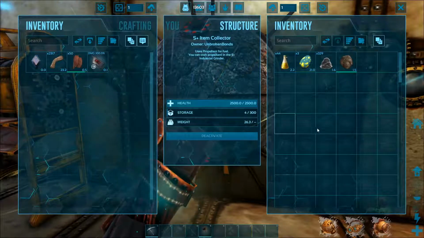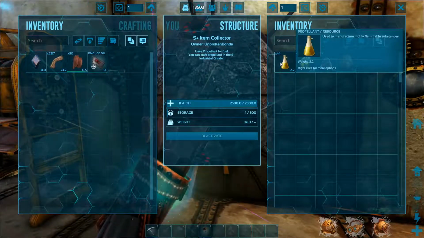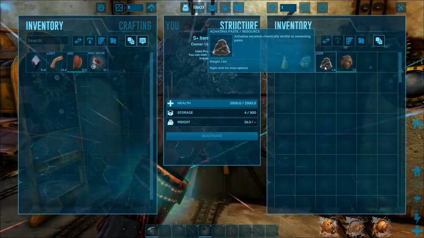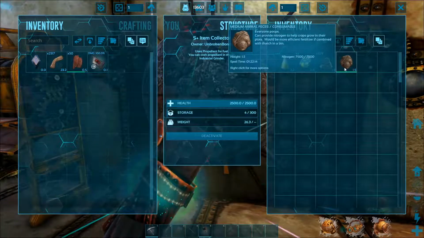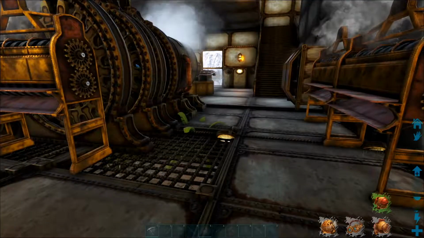Now this is what's called a collector, right, and it runs off of propellant. And what it does is it collects anything dropped from the snails, anything dropped like eggs and things like that. And this is just going to make life a lot easier, right?